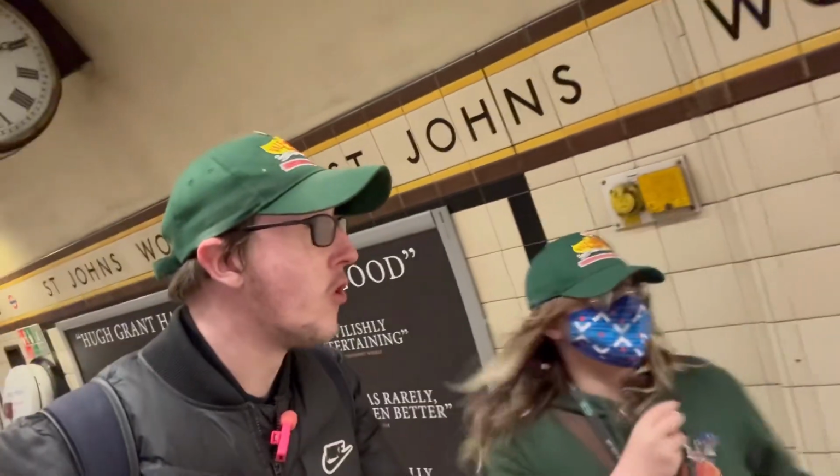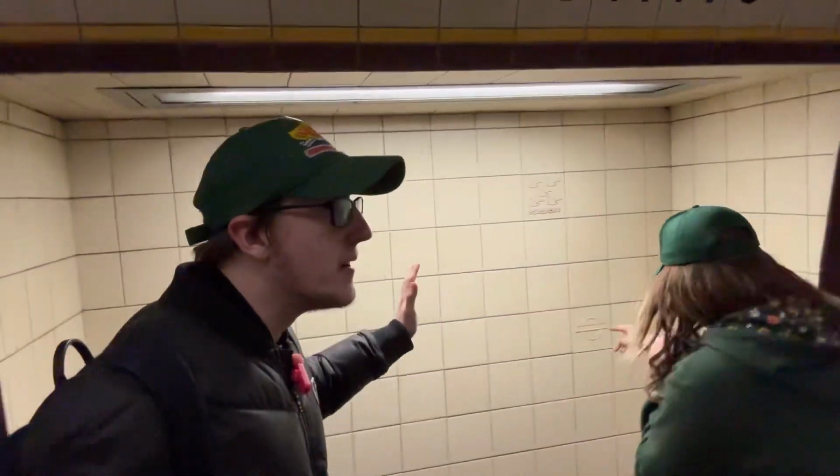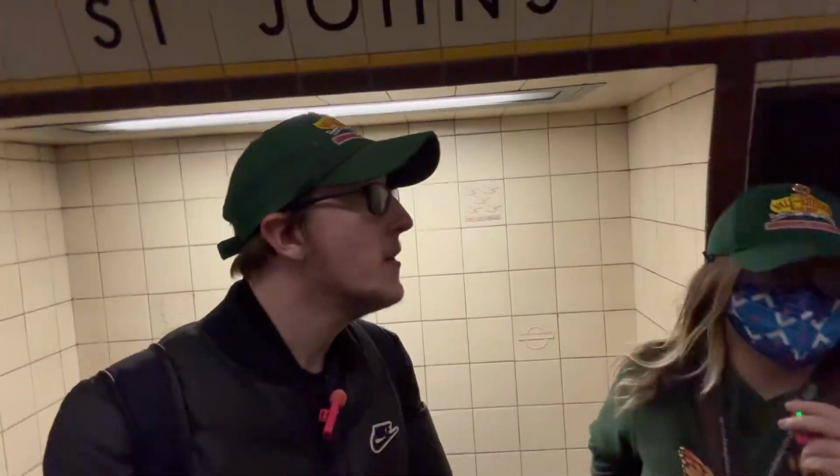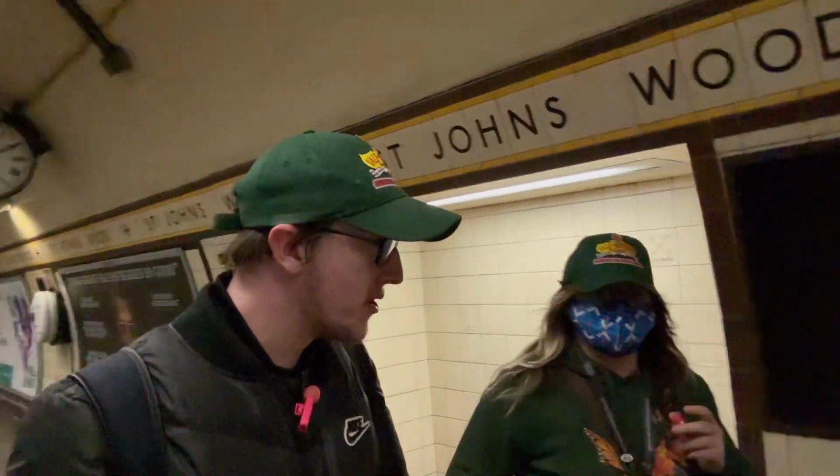Lord himself, who opened Lord's cricket ground. Yes. So there are references even at a station which is no longer really called Lord Station. And again here, another one, Thomas Lord, and a little underground roundel over there. So yeah, I do like these stations. They're just hidden details that the regular commuter travelling between here and central London just wouldn't notice.